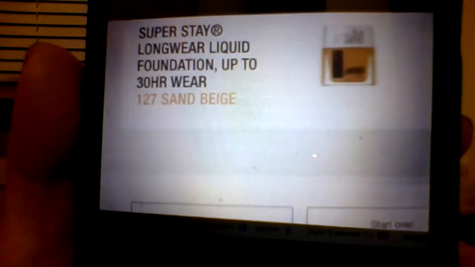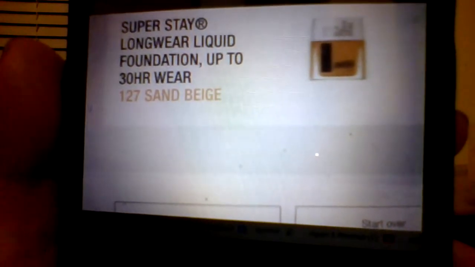And the last two Super Stays may be a warm also, but I didn't go back to look at that. So this is what I did. After this last one, I went back and changed the wrist color to purple. All right. Because I wanted to see what that would do. And I have not used this program before. So I clicked that, and they gave me this.